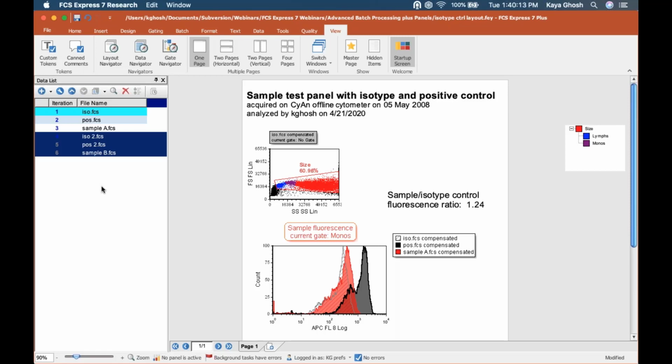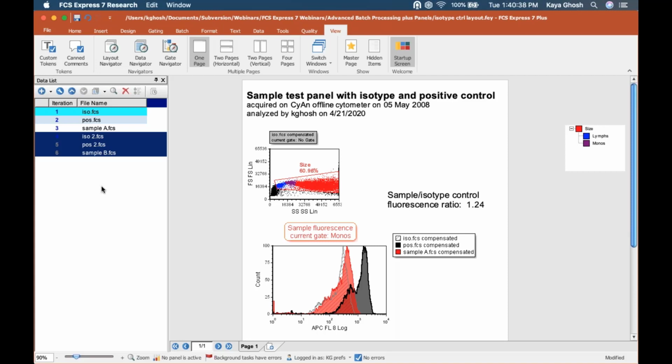And this is analogous to the other scenario I described at the beginning of the webinar, where you had 20 mice and 3 different tissue types from each mouse, like blood, lung, spleen, right? Obviously, it doesn't have to be 3. It could be 5. You could have 5 different tissue types, whatever it is. I'm just using 3 as an example. But that's what panels is for, when you need to batch through multiple files in each iteration at a time.